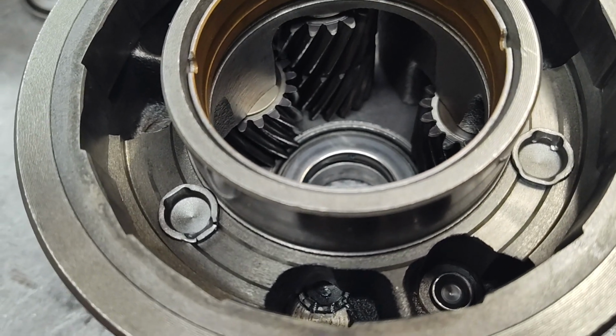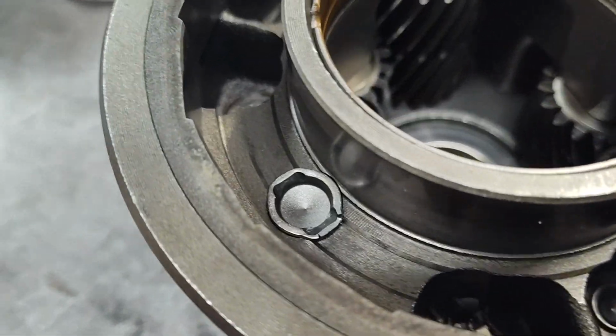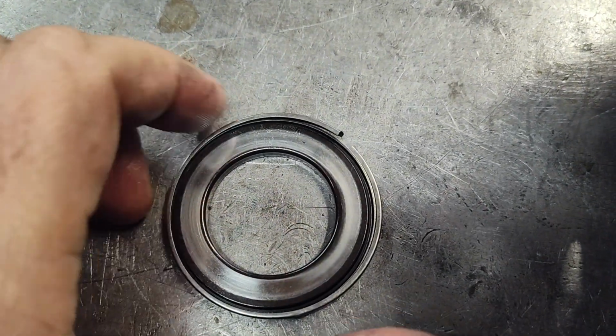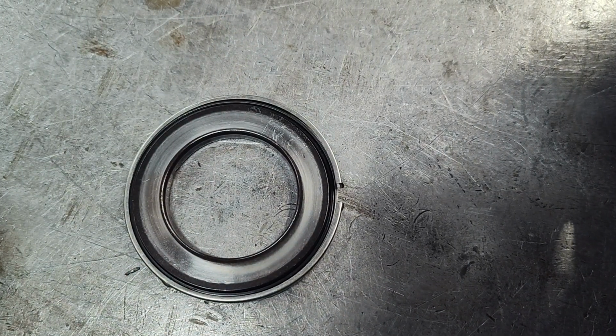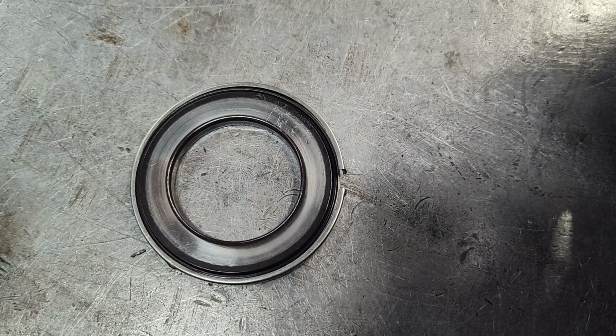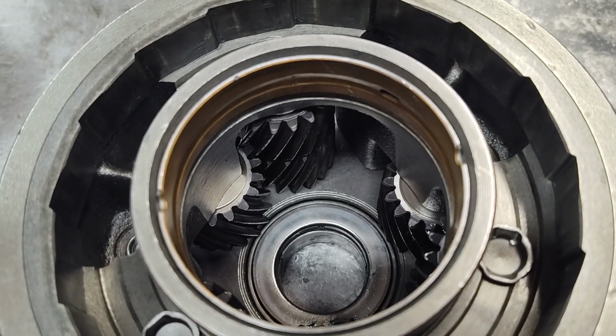There's just another little annoying thing you got to do when you build these, and another thing you got to look for. So here it is. Here's the old one with that busted outer race there. So yeah, just another thing to consider if you want to do this.